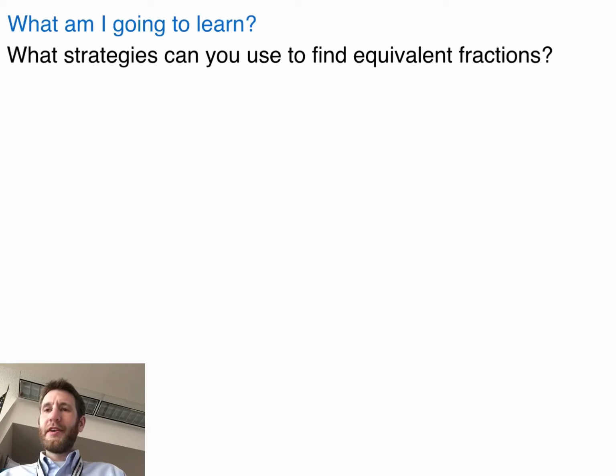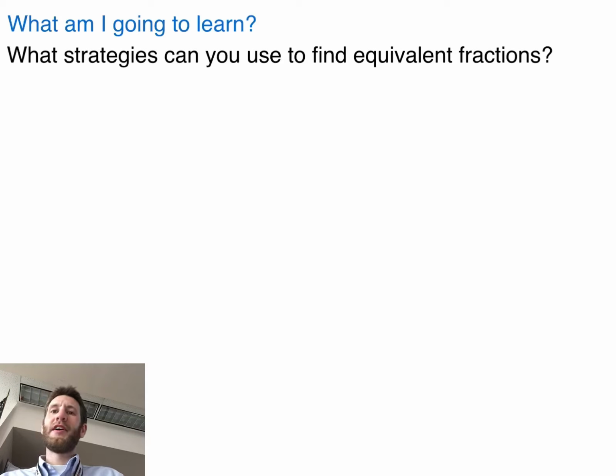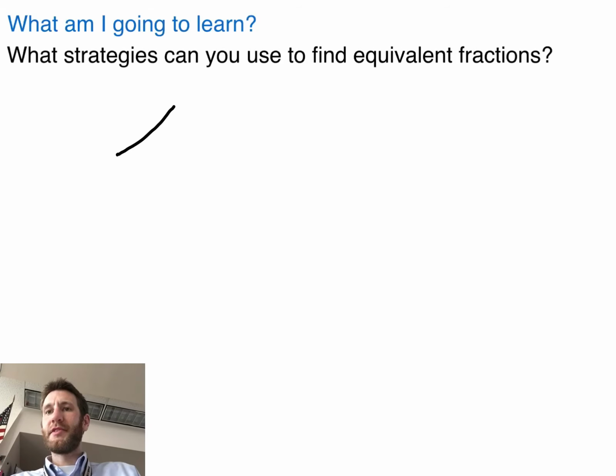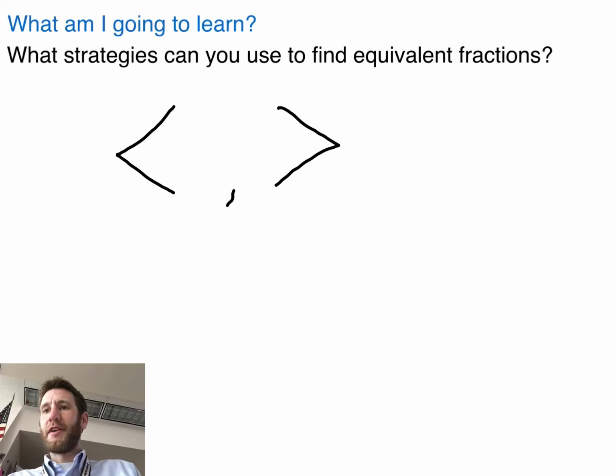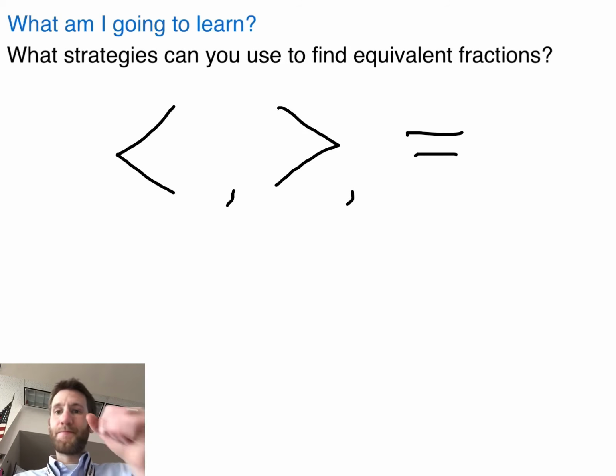Welcome back, everybody. In part two of equivalent fractions, we are going to continue working to answer the question, what strategies can you use to find equivalent fractions? In part one, we talked about using benchmark fractions and number lines to find out if fractions were greater than, less than, or equal to another. And we used symbols like less than, greater than, and equal to.